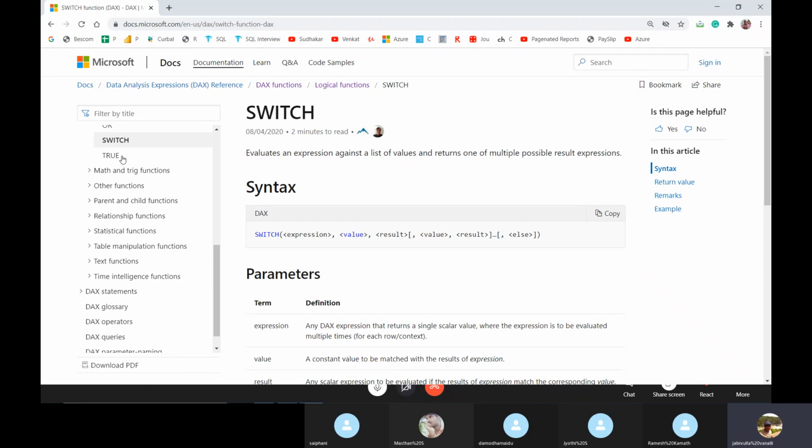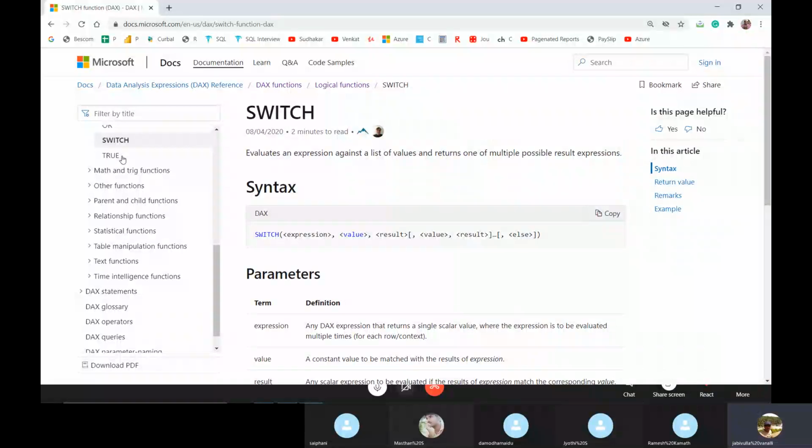So to overcome that problem, they released the switch function. It's a very simple function. In the switch function, we don't need to write if again. For example, I want to display 12 results: January, February, March, April, May, like that. For every condition we need to write an if condition, right? So it takes much memory and query performance also becomes slow. That's the reason why they introduced the switch function.